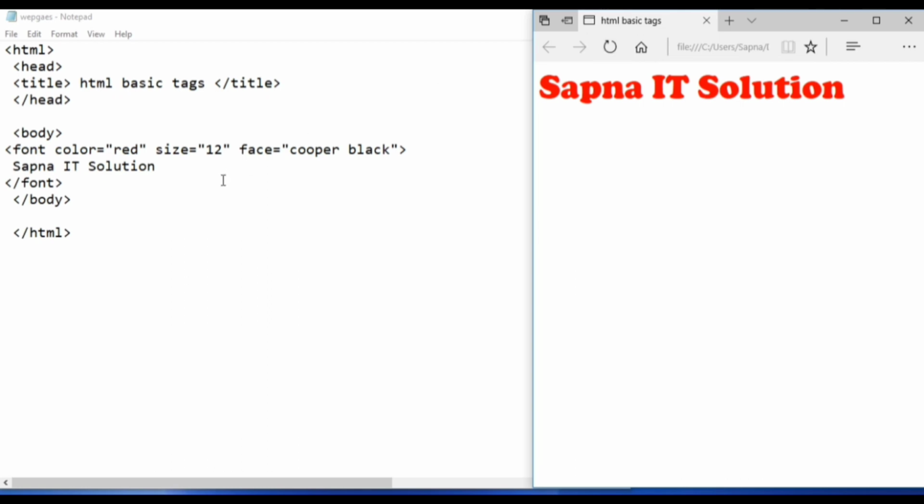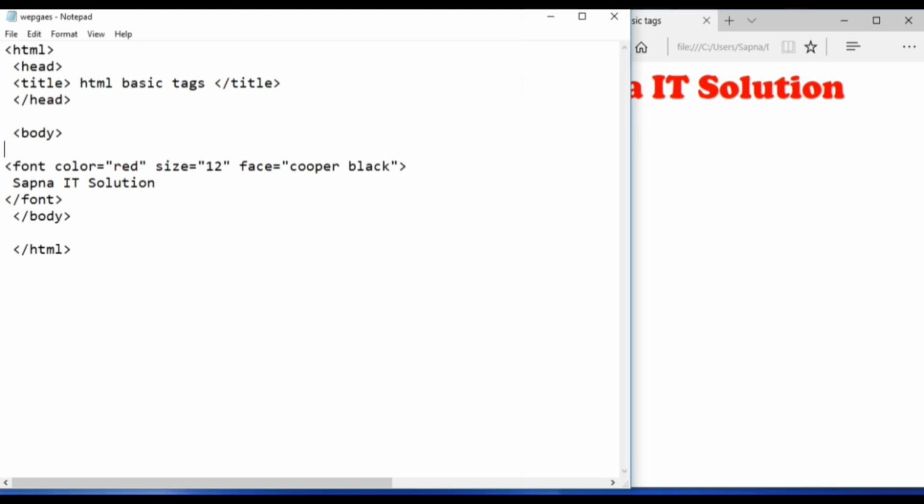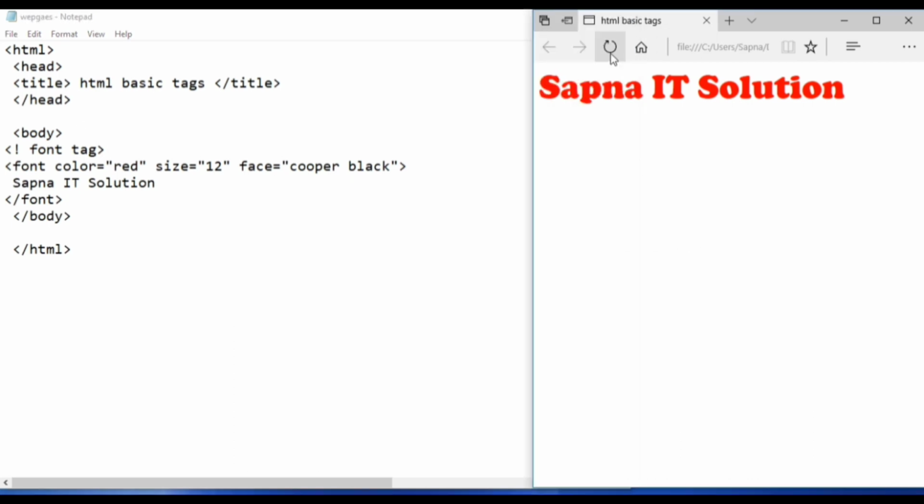Now the next tag we are going to use is the comment tag. The comment tag is basically used for providing a comment in a web page, and it is not displayed on a browser. Suppose for the comment tag we use this exclamatory sign, and we write here whatever text you want, and just do this. Now you can observe the change. Whatever text we write under the comment tag, it is not displayed anywhere in your browser.